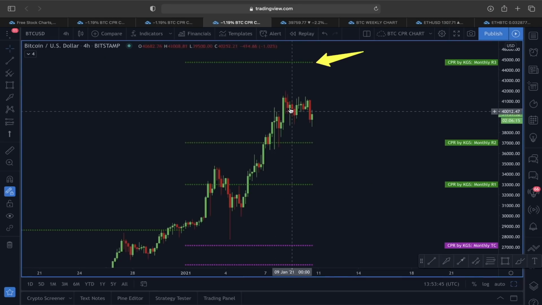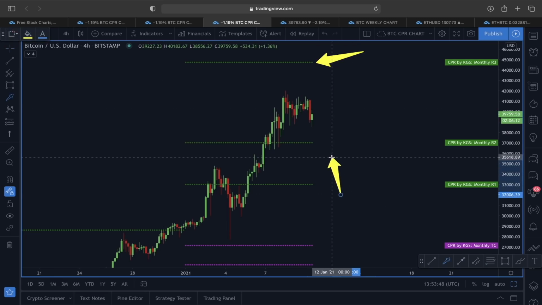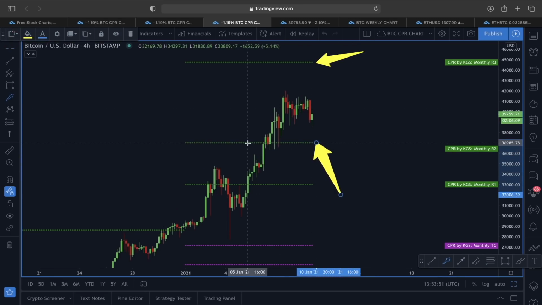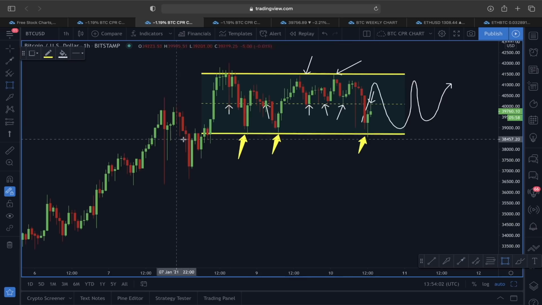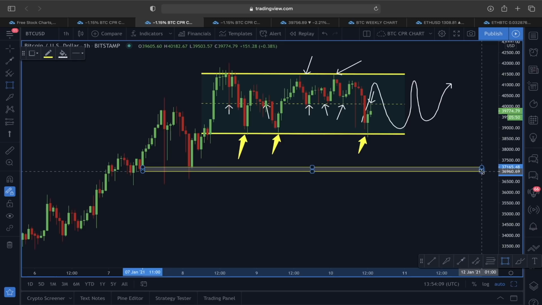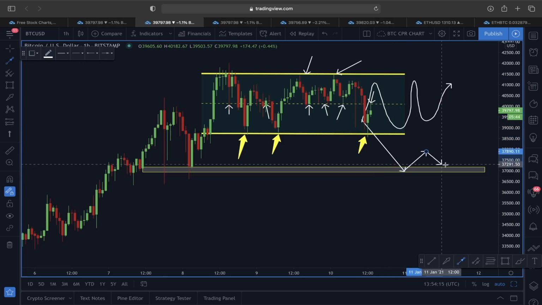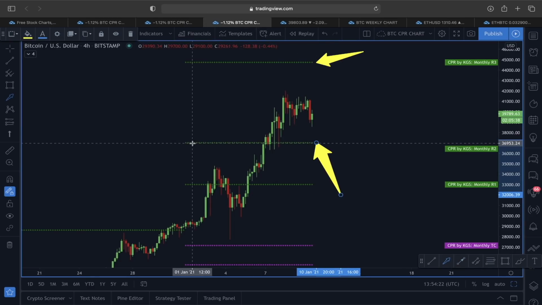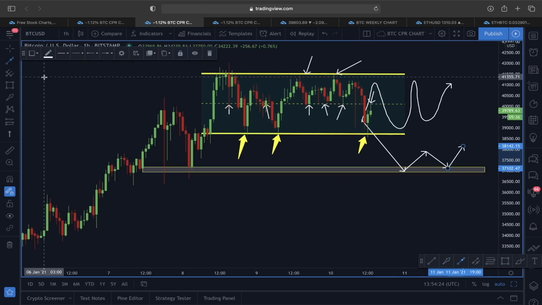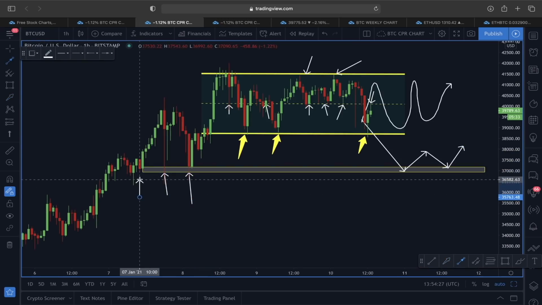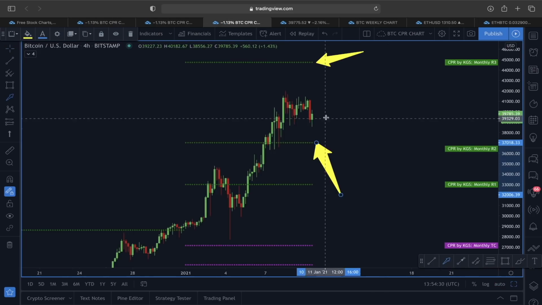But now, since we are seeing some rejection here to the downside, this R2 line is actually going to be a very strong support, which is at the 37,000 price level. Because if this lower line area of this parallel channel is not going to hold the price anymore, we could be gravitating towards this 37,000 price level area, and 37,000 is a very strong support, because this is also exactly where the R2 line is. You can see here, guys, this 37,000 has previously also acted as a very strong support. So this here, along with the CPR, the downward target for us right now would be around 37,000.